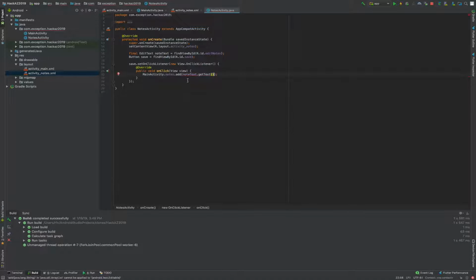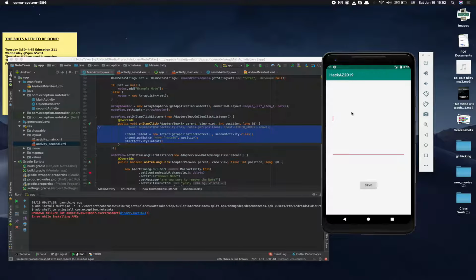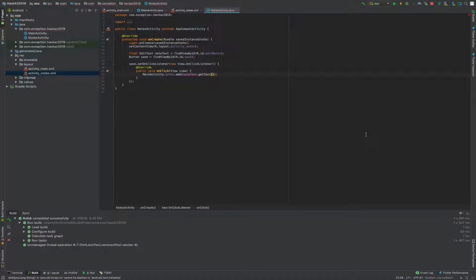And here's another thing. Our array is a string array, and our edit text is also a string. But sometimes this field might be a number field. So that means you always have to convert this number to a string. It's super easy in Java. When you write toString, boom, it will just change. So every time we call this method, we are accessing the nodes array from the first class, MainActivity.nodes, and adding to this array anything inside our edit text.